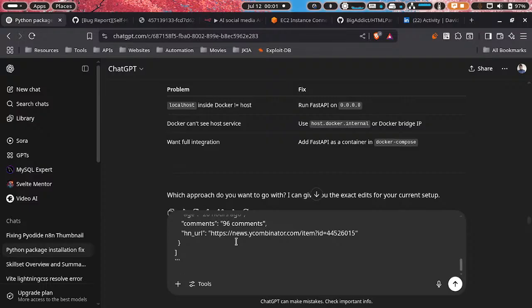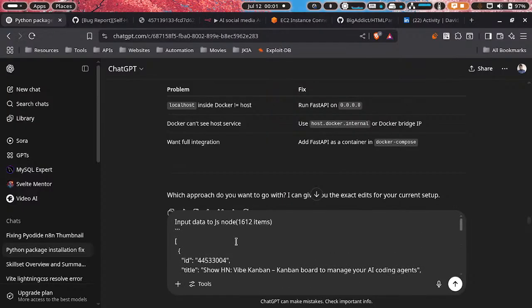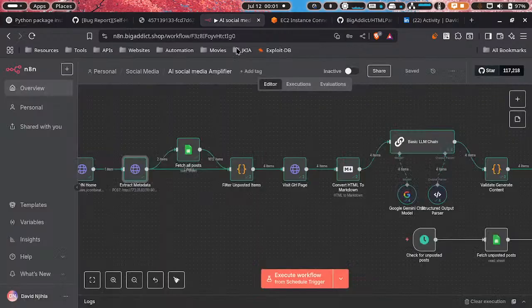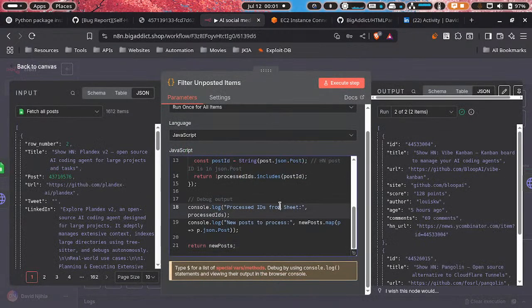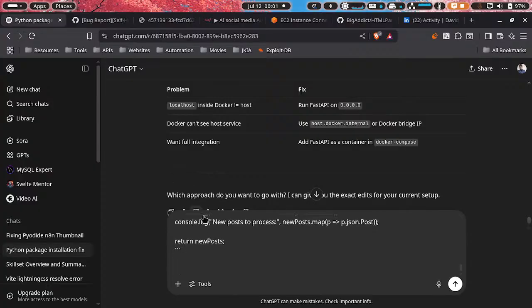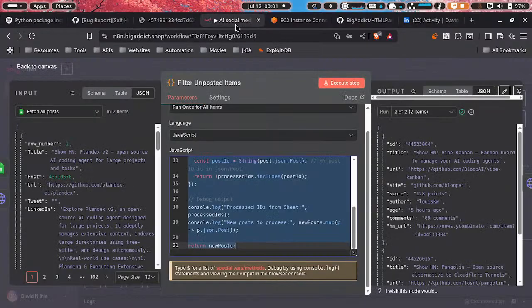Then we now give it the JS node code. We give it now the code itself. I'll paste it. Then we copy now the output, copy it to clipboard.